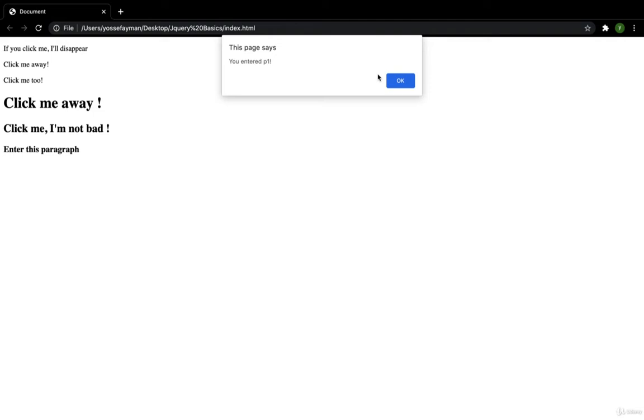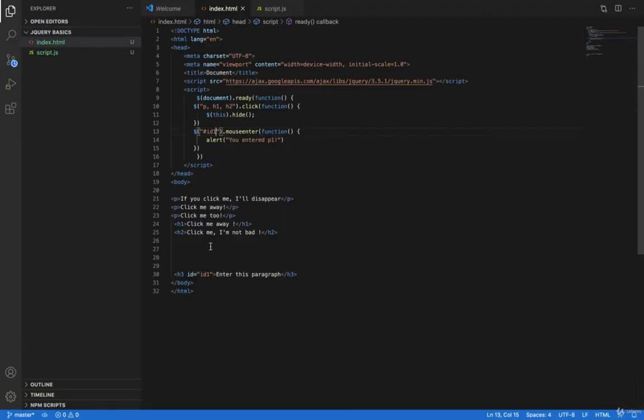Let's see what we can add here. Now I can add something like fade in or fade out. I will choose fade in, and you can test fade out yourself.